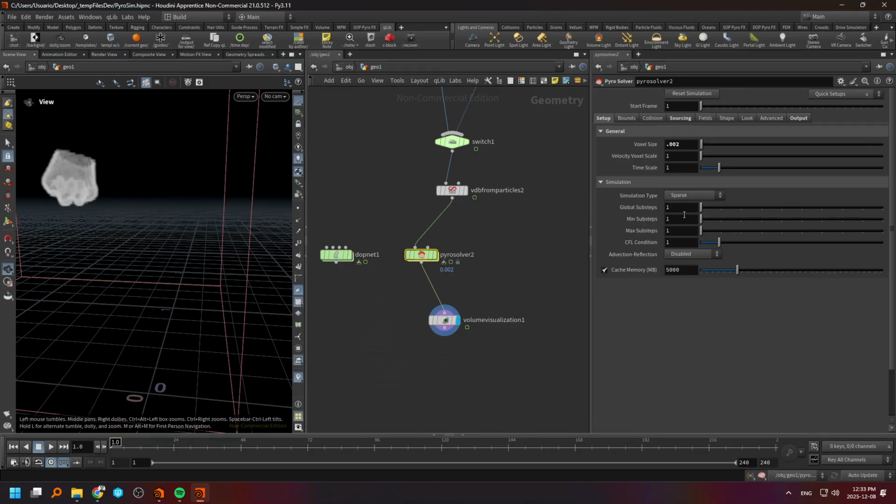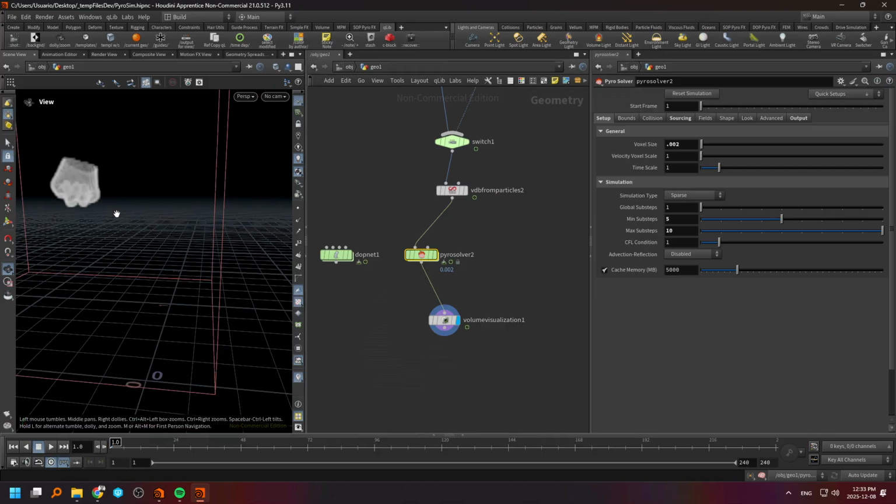a quick way to do it is adding substeps. So you have 2 ways. Min and max substeps are cheaper. Global substeps are freaking expensive, and try to use sparse. Let's try maybe forcing 10 substeps and a minimum of 5. Who or what is going to determine which is the right value? Performance. Because right now I went crazy with these values because I don't have a collider feeding the simulation.